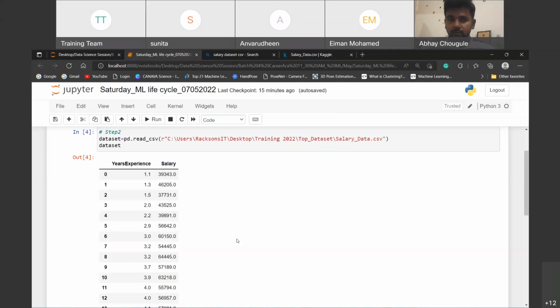But what they want now, if suppose your company's CEO is changed, right? And even the new CEO doesn't know how salary processing works, and how new employees coming into the company, how to proceed with the salary, right? At that time the new CEO is deciding to go for simple linear regression to know how much salary we have to give to the particular new employee. That's the question. I think you got my problem statement now, right?